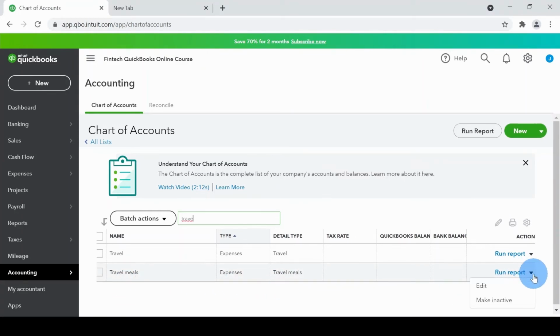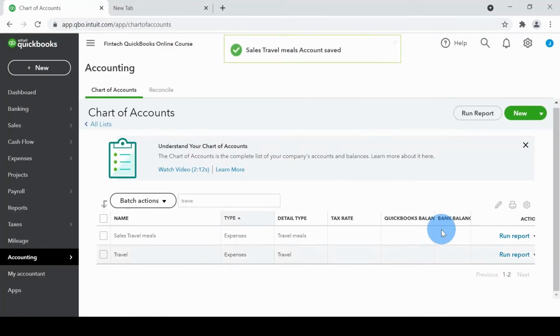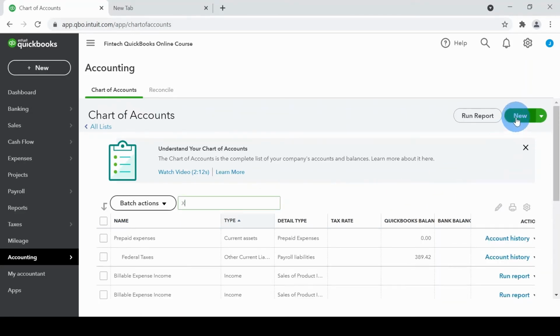And I can click on this small drop down on the extreme right, click on edit like this, and go over here and change the name to whatever is as per the company. And once we do that, we are already able to see there's a description that has been provided. Let's say we want to call it, instead of travel meals, sales travel meals like this. Just a little bit of change on that, and if I click save and close, there you go, it is updated over here showing that now it is called sales travel meals. So this is how you can create an account, and you get access to the detail type, which is important, right, that shows up and that gets connected. Now we can see over here the detail type is still travel meals, whereas my account name is changed to sales travel meals.